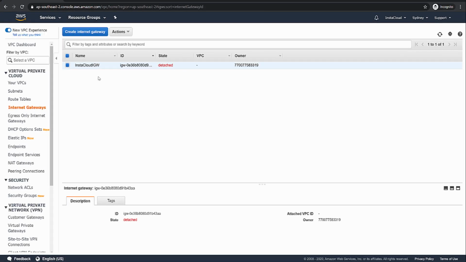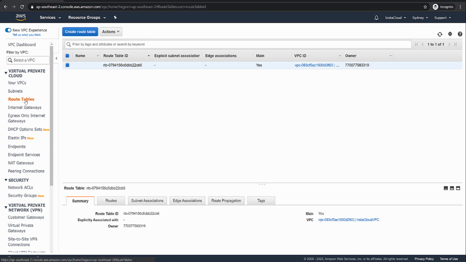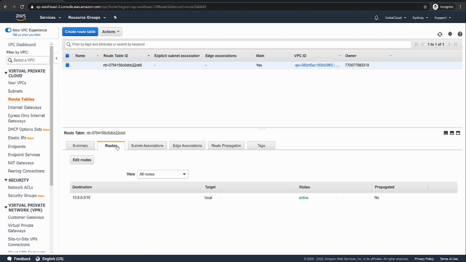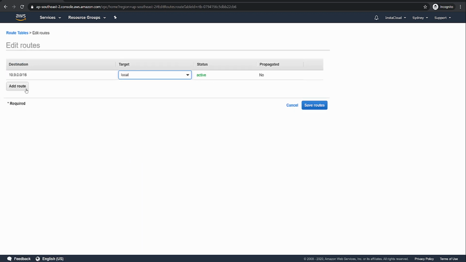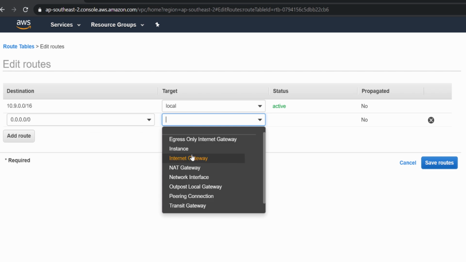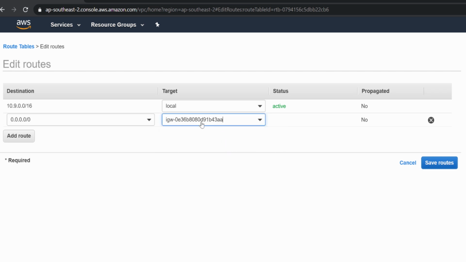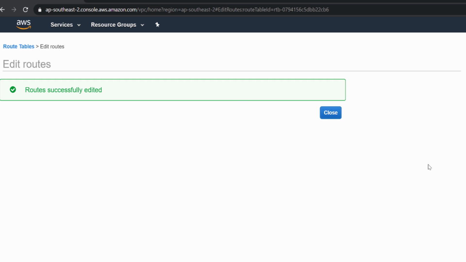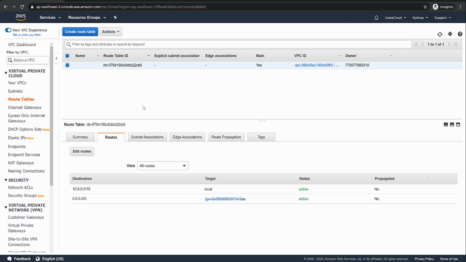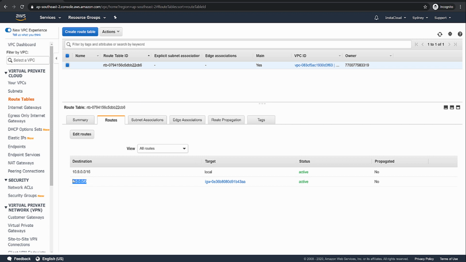Once we have created internet gateway and attached it to the VPC, we then assign the newly created internet gateway to our route table. Add a route, select 0.0.0.0/0, then internet gateway, and select the one which we created now. Once we save the route, it is assigned to our route table.